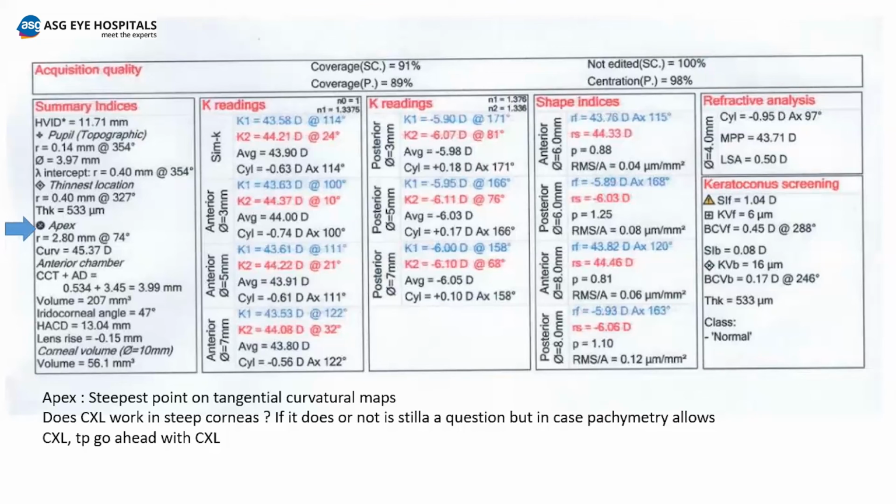So they came up with their own equation known as BCV. BCV front and back is a very, very standard equation, be it BCV front, BCV back, or BCV front over back, a proportion of these two. This should be less than 0.8, and BCV front by back, as ma'am already mentioned, has been compared to bad. So if you see that BCV front and back in this keratoconus screening is less than 0.8, it means that the bad maps might actually be green in this patient. So finally, that is why the class has come out to be normal in this particular graph.